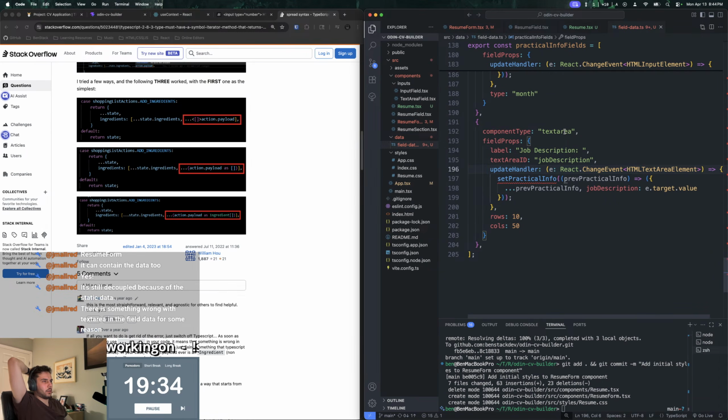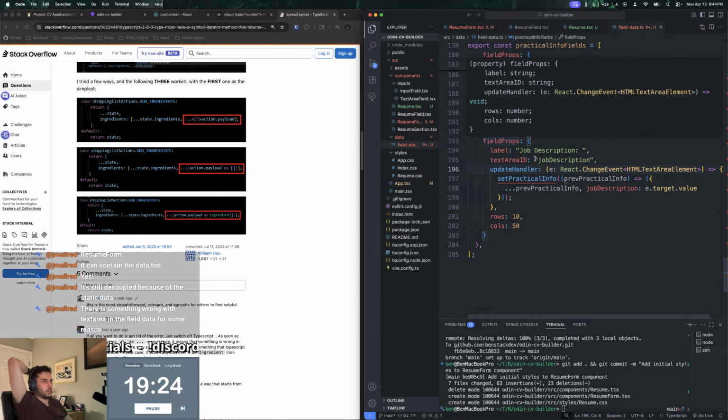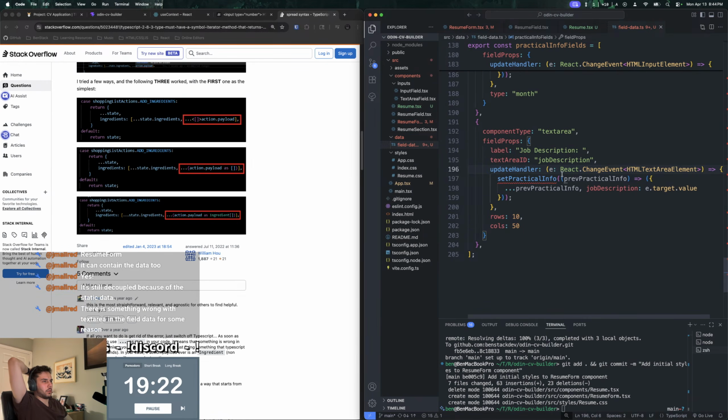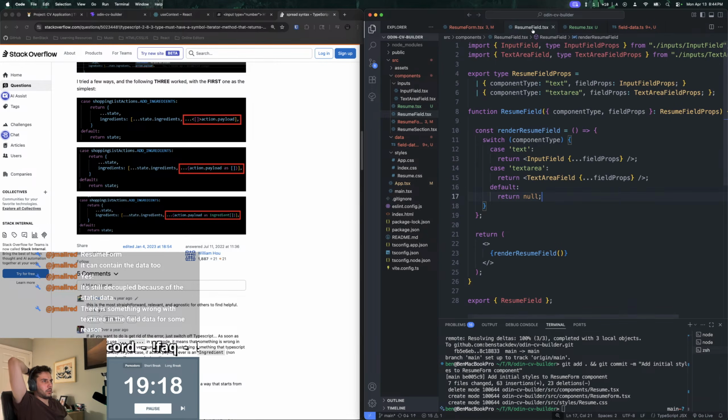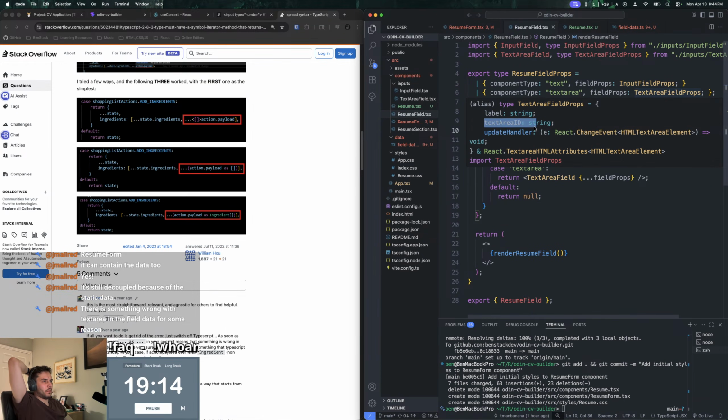Text area, field text area ID. HTML text area element. That's right. Field props, job description, text area ID. It's the right thing.